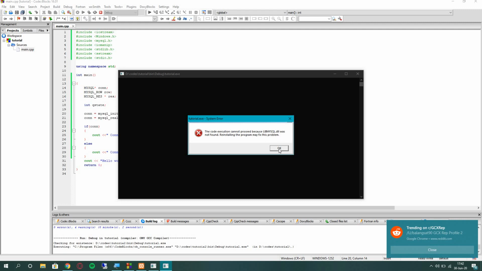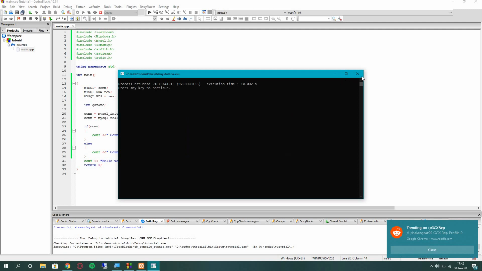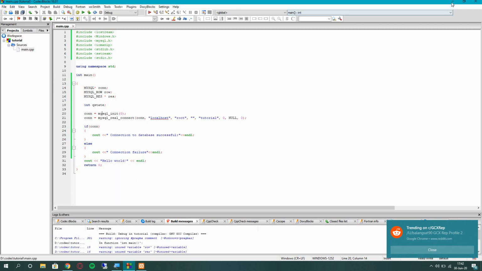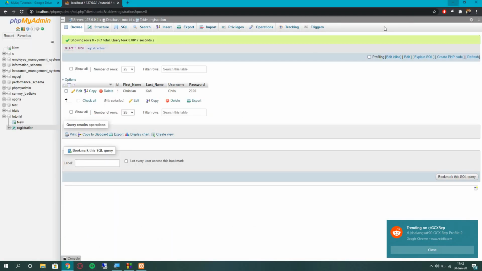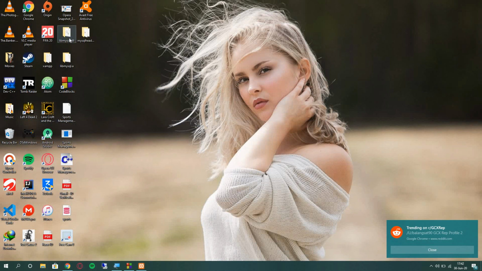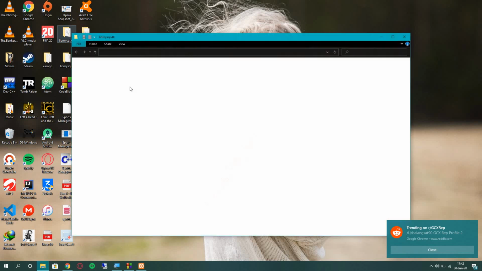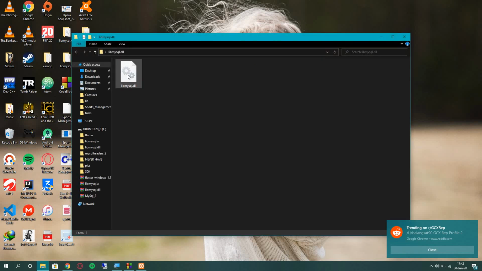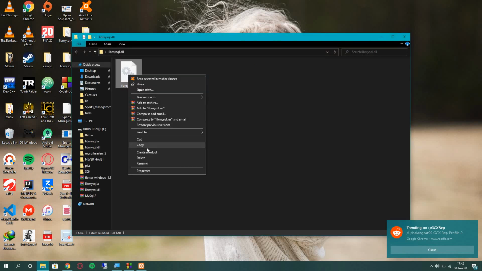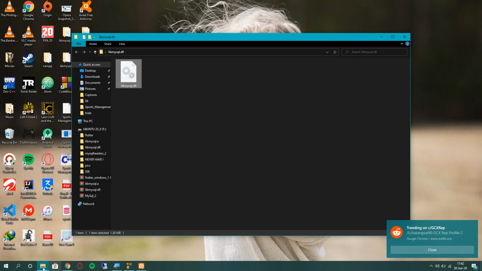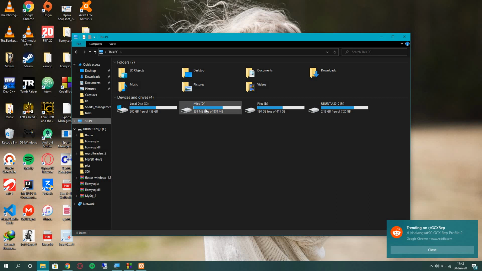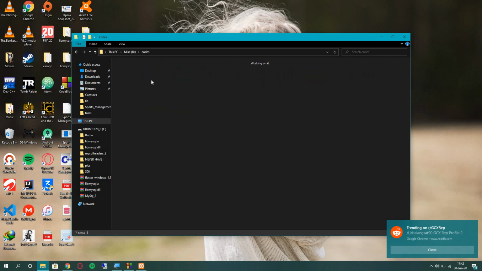libmysql.dll was not found. So you need to close this and minimize your coding. You open the folder called libmysql.dll. When you open, you're going to find the DLL file over here. Copy it, and you go to the location where you saved your project. My location is at D code.